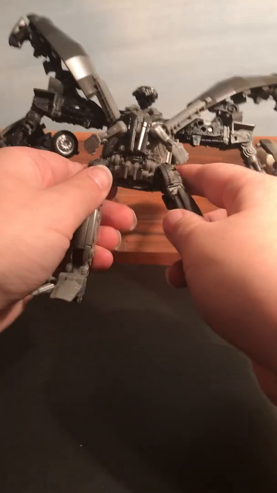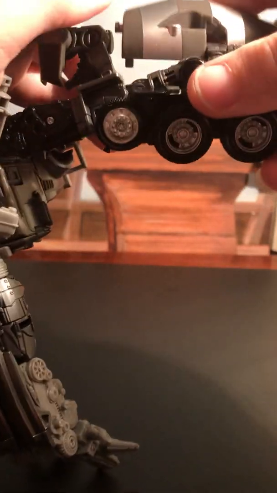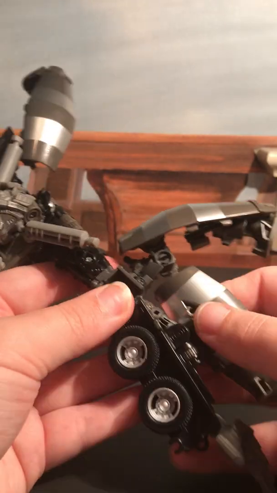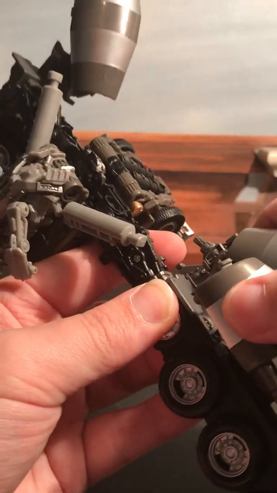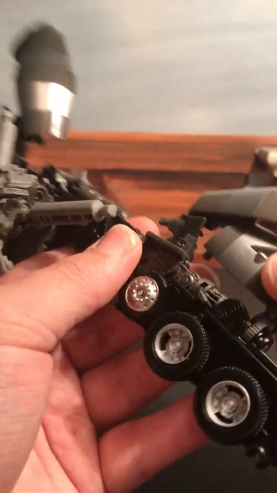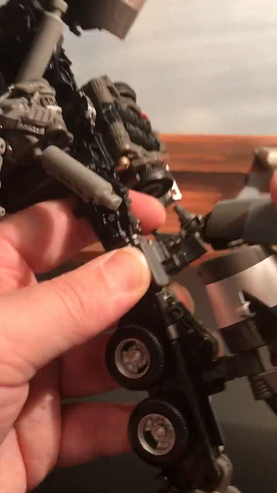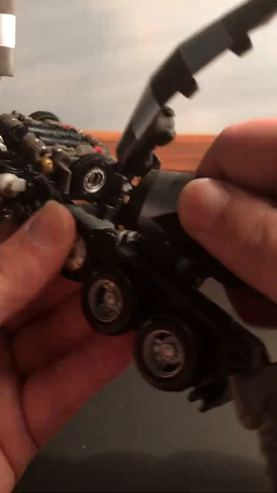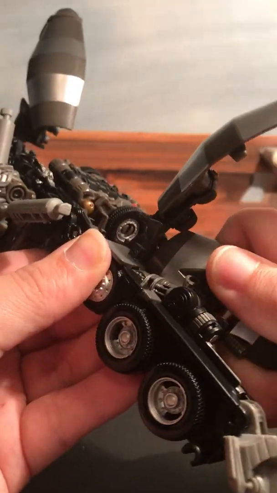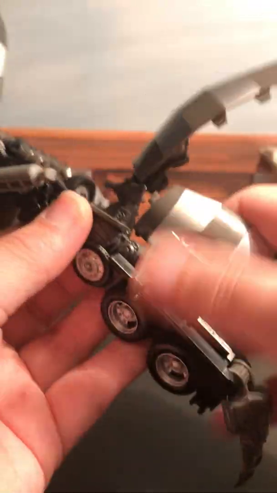Transformation. Bring the legs together. Put the head back. Bring the wheels around. And this is the tricky part, and that is forming the mixing drum. Now, I've had to watch numerous reviews on YouTube of how to make the mixing drum. Oh, and the combine mode for this guy, because this one I struggled with a bit. But now I actually think I got this guy's transformation down. So, let's see how well I do this.